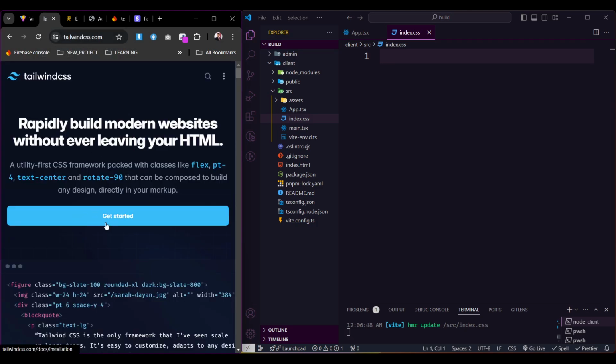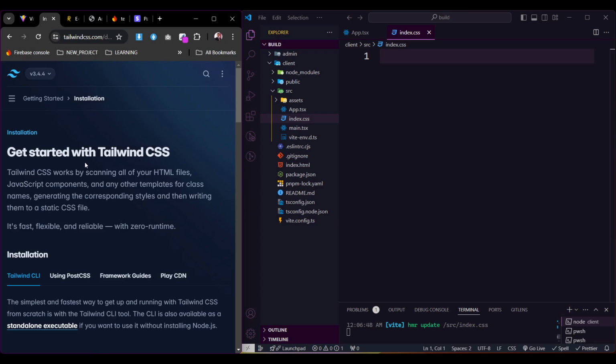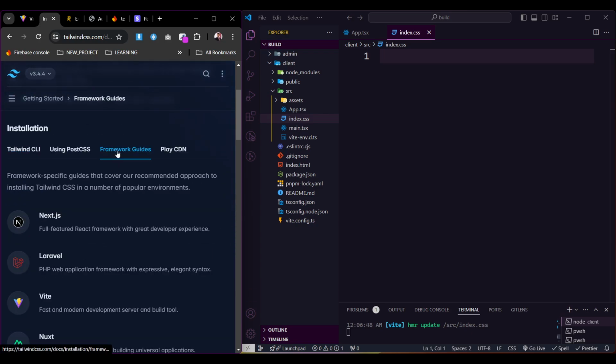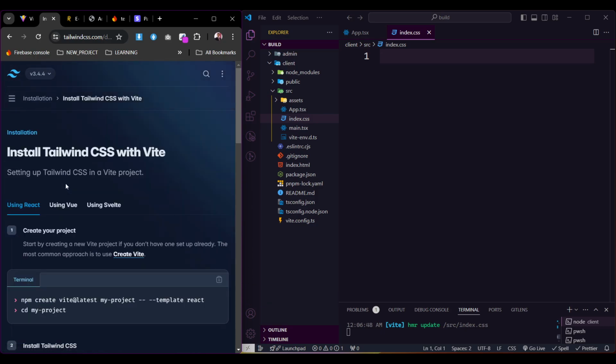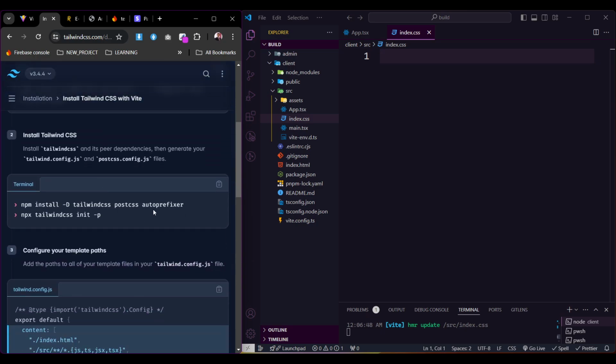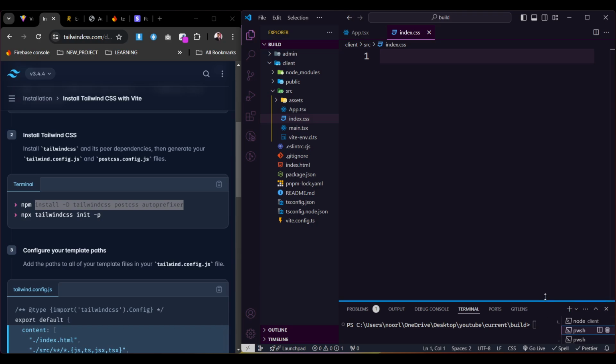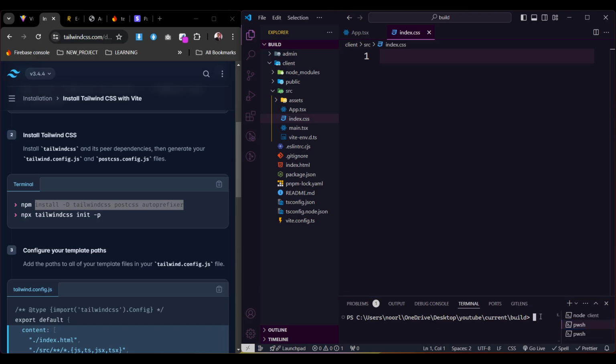In the Tailwind CSS docs, let's click on get started, and from here we'll choose framework guides, and from here we will go with Vite. You can say Vite, whatever pronunciation you use is okay. As I'm using pnpm, I'll just copy that much, and I will go to another terminal here. Remember, whenever you are switching terminals, be careful to type ls or dir just to see which directory you are in. Let's cd into client, and here I'm going to run pnpm install.